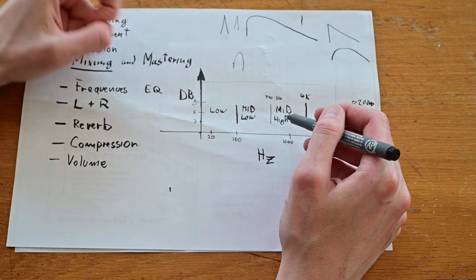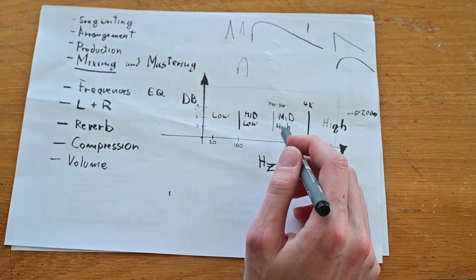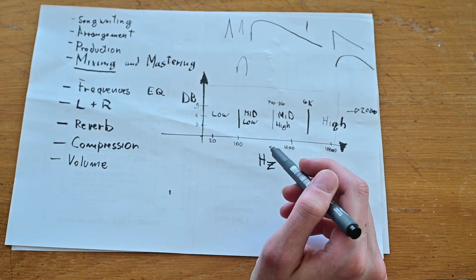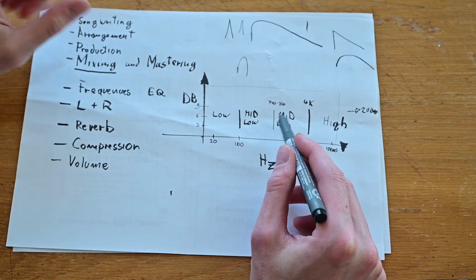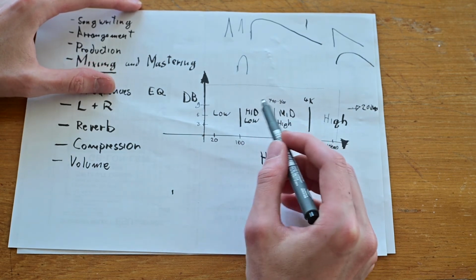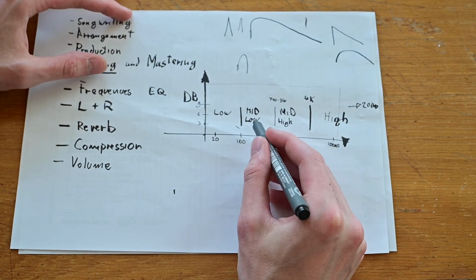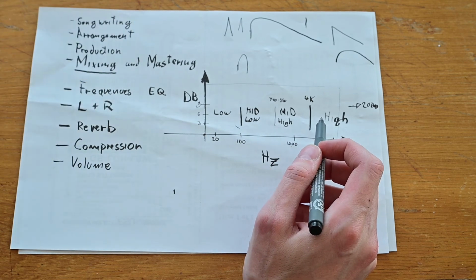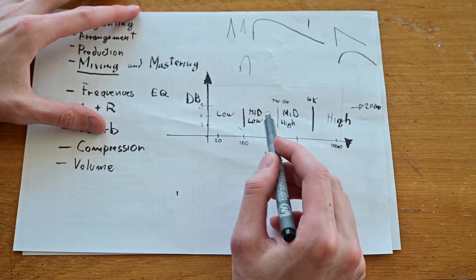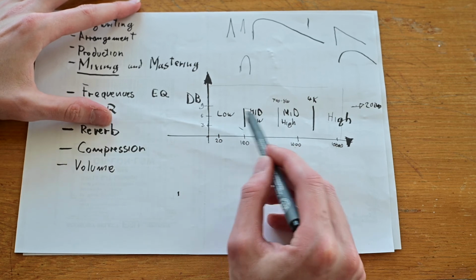So, in the mid-high range, we would have instruments like the piano and the guitar, and these generally can move into the mid-lows also. Depending on the guitar, a classical guitar might live more in the mid-lows just because of the nature of the instrument, and an acoustic guitar that's more a percussive instrument would live more in the mid-high or even highs at times. So depending on your instrument, you have to decide where it's going to go in your mix.